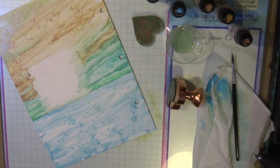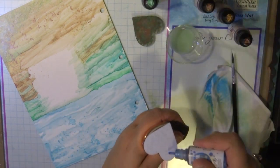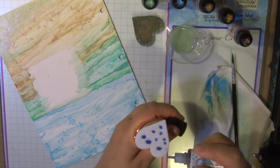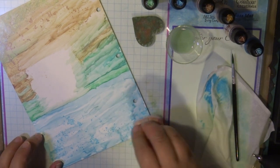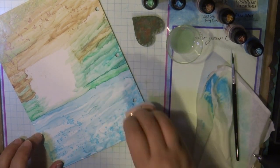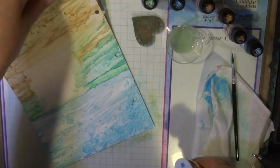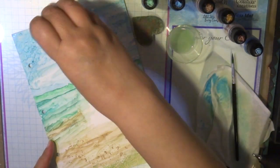I'm going to do the same with the blue sky, but I'm going to use a new applicator because the other one has a lot of green in it. I want to make sure I get the right blue. So I'm applying a few dabs of the Clear Sky alcohol ink over the applicator and just dabbing it over my page to give a bit of depth in the sky.